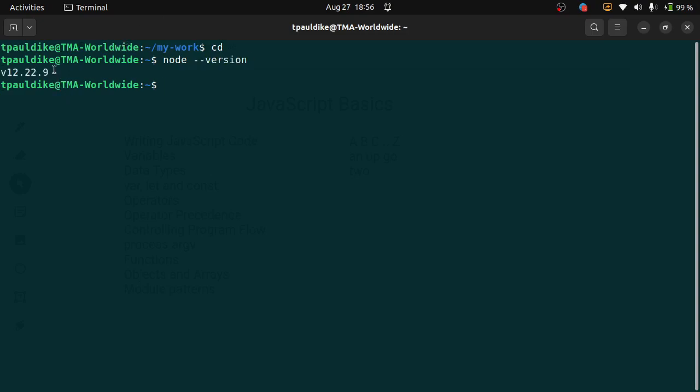Alright, so I have version 12.22.9 installed. What next? What is it about writing JavaScript code? Now, you can call up this environment on the command line and write your code here, and it's something similar to Python interactive mode. Something similar. If you don't know Python, pardon me. Just focus. You will learn something new, right?